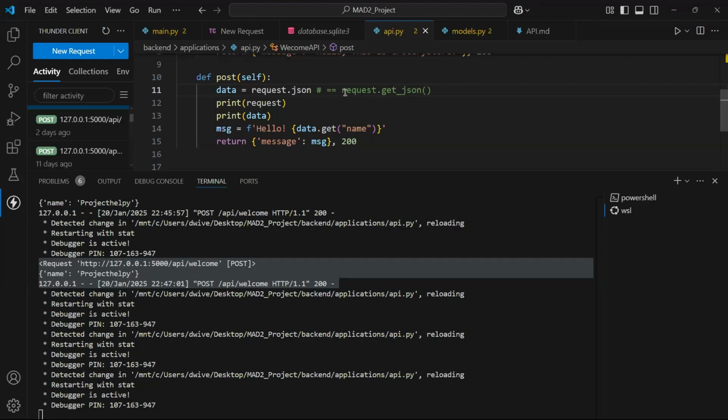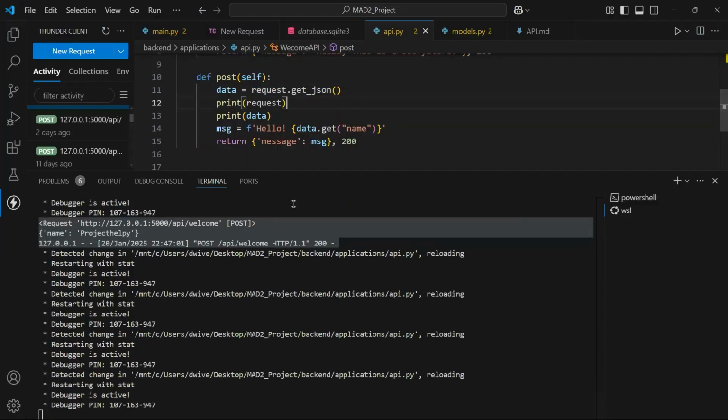But one of our students has mentioned get_json, so I will be continuing with that. But again, you can use json only. That is also fine. So this is clear, right? All of these things which I am printing here are clear, right? When we write request.get_json or request.json, we get a dictionary of the data which the user has sent with the request. And then we can access the data just like we access a dictionary.